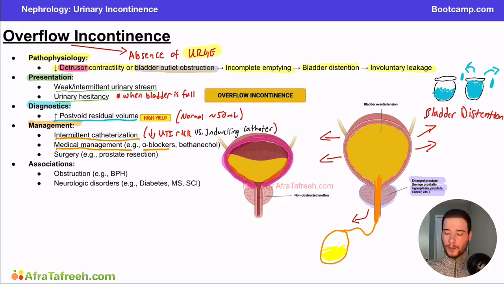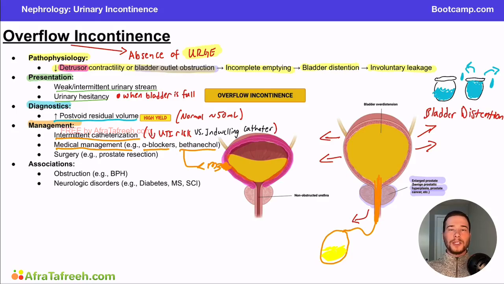Additionally, you can also use another medication called bethanechol. And do you remember the mechanism of bethanechol? That's right. It's a muscarinic agonist that specifically acts at the M3 receptor on the bladder that can actually cause contraction of the detrusor muscle. And greater contraction of the detrusor muscle is going to increase our bladder emptying and thus improve the patient's symptoms.